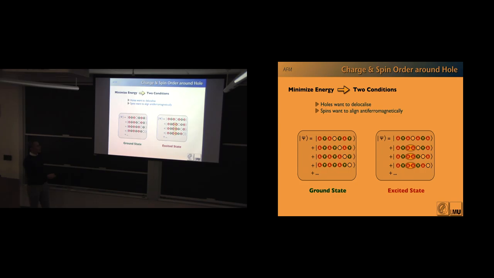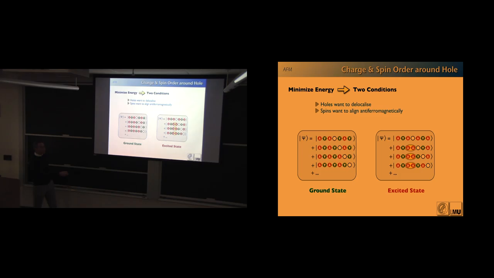And the best one can write down for the ground state is the following notion, again in this cartoon way, where you have the hole in a coherent superposition of everywhere on this chain. So the hole is coherently delocalized over the chain. And actually, quite surprisingly, it favors an alignment where across a hole, you basically have antiferromagnetic order. So the parity of this antiferromagnet is flipped by the presence of the hole.